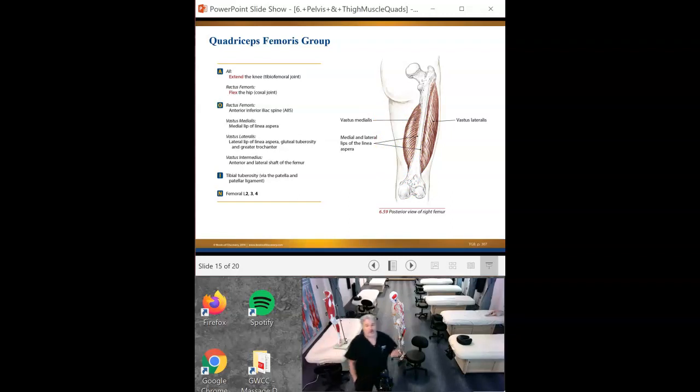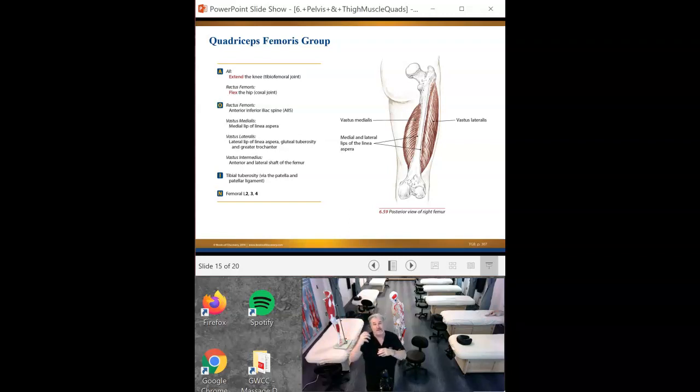So the origins for all four quads are kind of obvious if you think about a leg. So the vastus intermedius, we said, was underneath the rectus femoris, right? So it's in front of your leg. So its origin is on the anterior shaft of the femur. I hope your book says that too after I just said it. Yeah, it says anterior and lateral, but anterior shaft of the femur. It's hooked to the femur bone. That's its anchor. Then it reaches across the knee, boom.